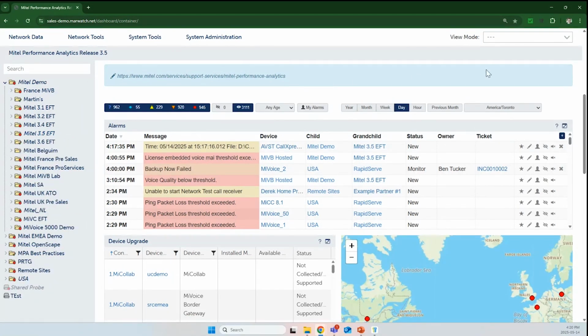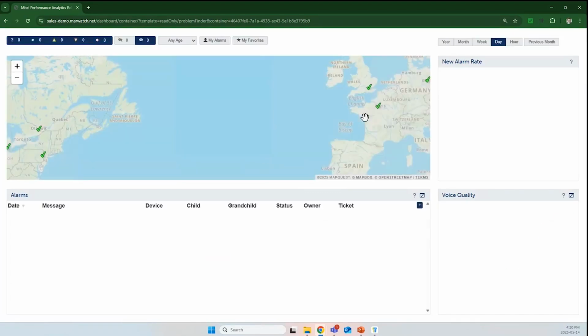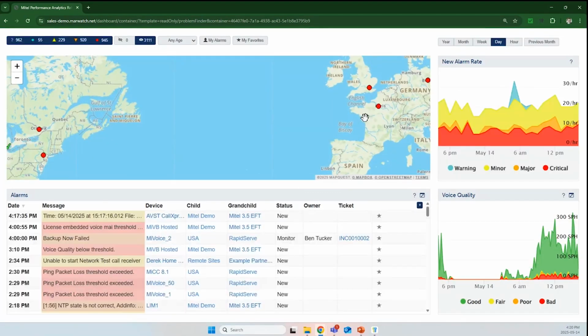When we talk about a NOC view, right, a Network Operations Center view, here we can take a look at the comprehensive NOC. So here, this is just a read-only. This might be something that you might have up on a wall board, and we're just focusing in on the top things that you would normally want to see inside a NOC. So here we can see, we have the legend here showing us the total number of different types of alerts that are happening. Here you can actually see the alarms that are being generated, the new alarm rate, and then obviously the voice quality as well.